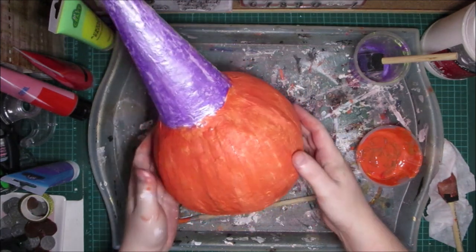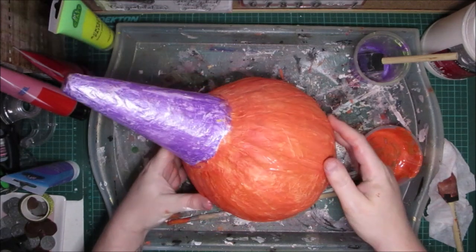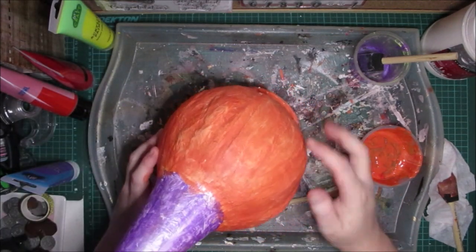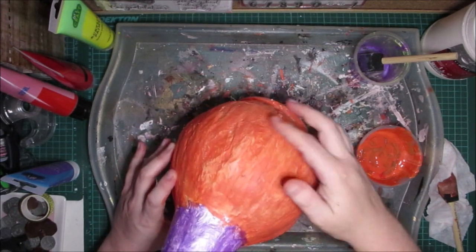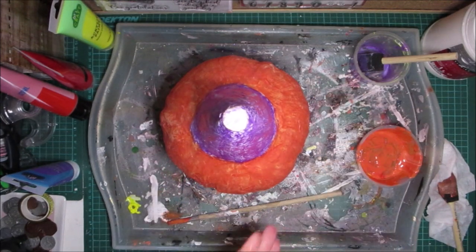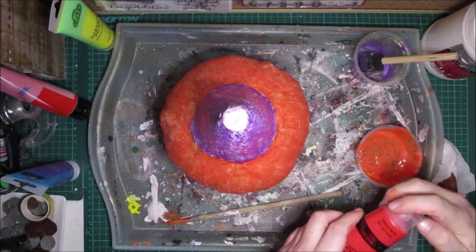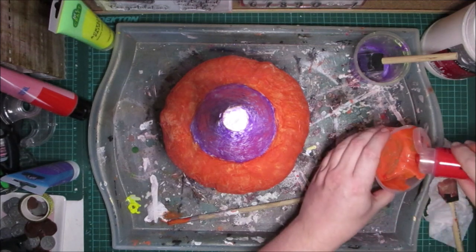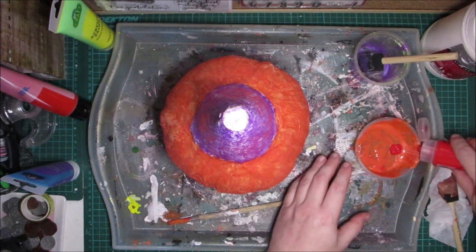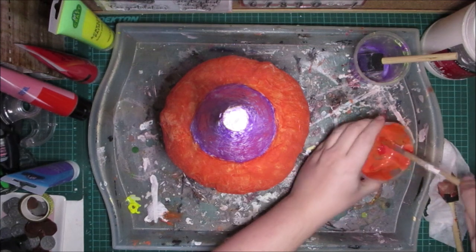Okay, crafters, I've given this about three coats of both the purple and the orange, and I'm liking the way it's turning out. I like the fact that some of the paper is coming through, some of the white dress is coming through, so I think that helps give the pumpkin some dimension. I'm now going to put some shading in. I'm hoping this is going to work. I'm going to add some more red to this orange paint, just to give hopefully a dark orange, which will help with the definition.